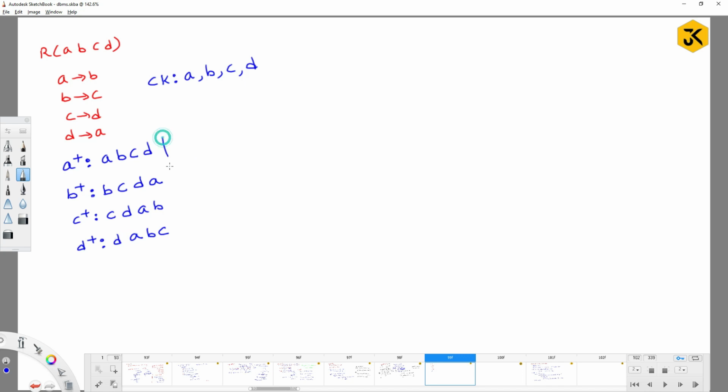Now we'll go with the 2 level. If I go with 2 level, AB, AC, AD, and so on. If you go, what will happen? All the things from the next level are super keys, because in the first level everything is acting as a candidate key, and if you want to get the second level, what you have to do? You have to combine the first level data. Right? If you combine the first level data, again they are subsets, right? So meaning that in this particular relation only 4 candidate keys are possible.